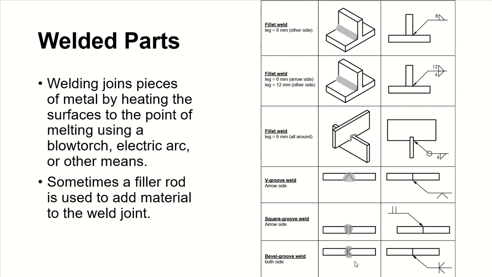Bevel groove weld on both sides. There's top and the bottom. So now they're together. We weld it, and then we're going to put what kind of looks like a little K. We did the bevel groove on both sides. If it is on one side, you're going to have a little one, but not a groove like this. See, one is straight down, the other one is at an angle.